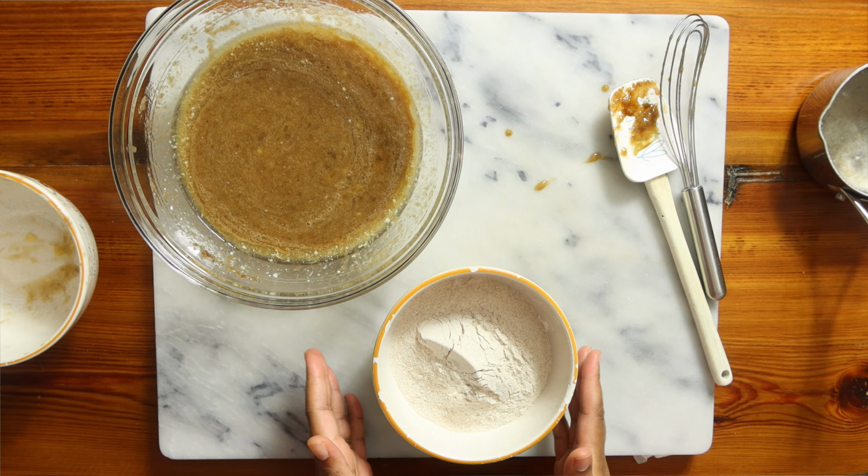I'm going to start with my 2 cups of flour. Now I have 1 cup white and 1 cup wheat. Sometimes when I'm making this specifically for breakfast, I will use 1 cup of oat flour, maybe 1 cup white, or half cup oat flour, half cup of wheat flour, and then a cup white. So it really just depends.